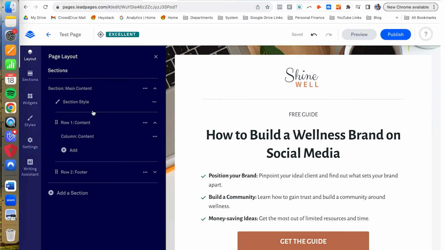I usually don't do too much customization with the design. I let my designer do that. But if it's something that I'm doing on my own, I'm usually just using one of the Leadpages templates. And honestly, it works great. It works incredible, so you don't really need to do too much customization.